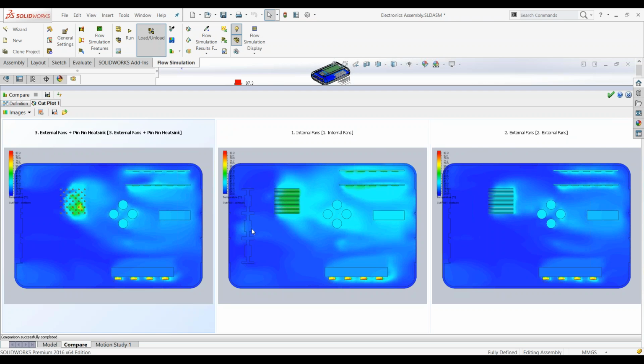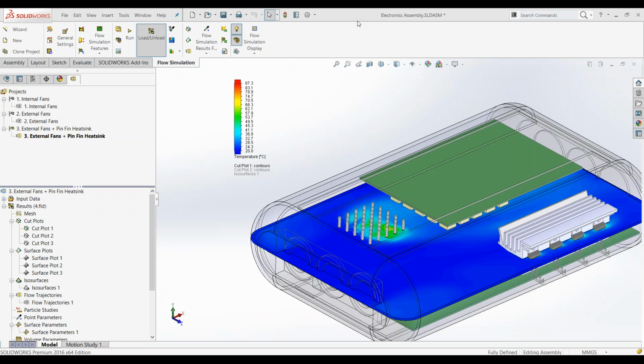The color distribution is obviously showing that the second one provides you with more effective cooling and gives you better results. So from these three cases, we can basically understand and make decisions on which is the best design in the overall studies. Okay, so I have a question here.